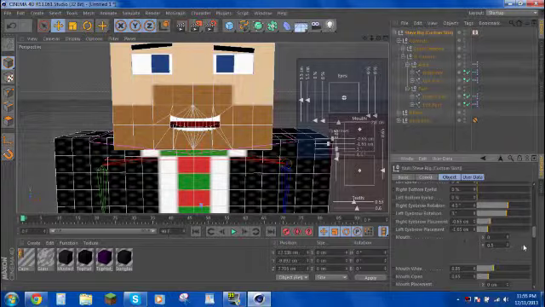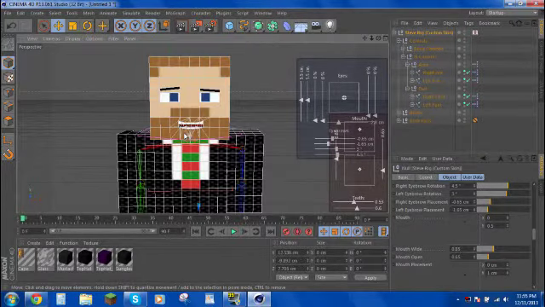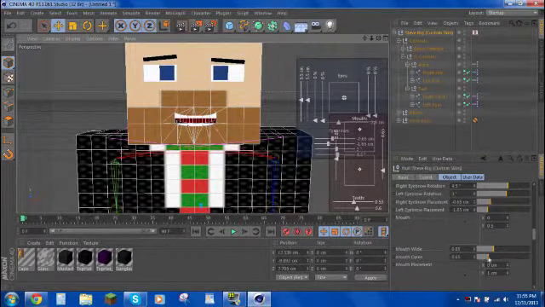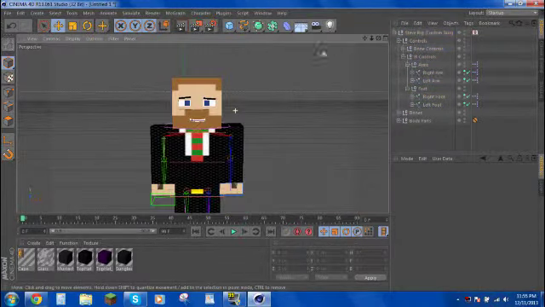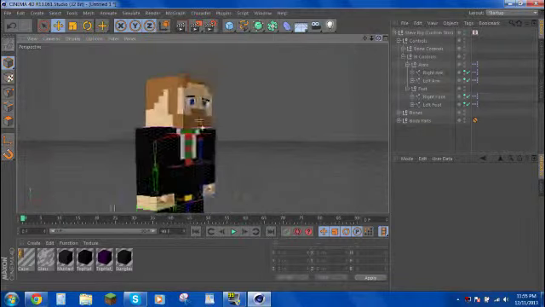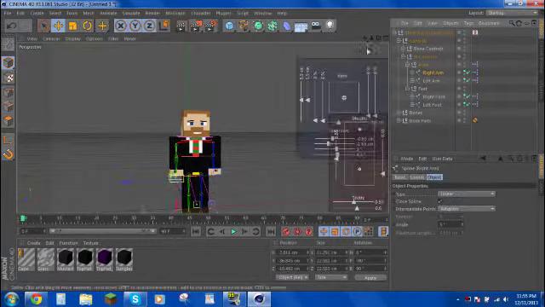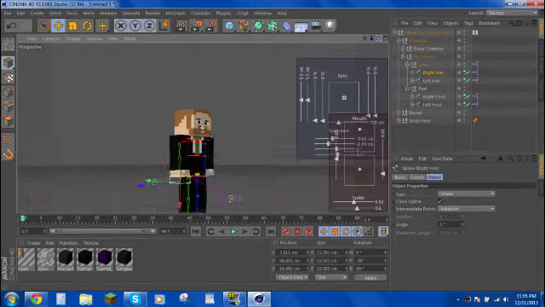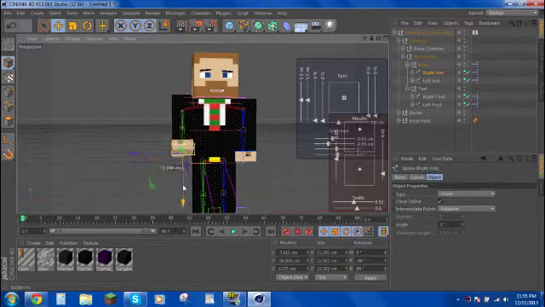Let's have a smile. So we're going to place his mouth and move that up just about 1 centimeter. And there we go. Now it looks pretty good. So we'll close his mouth just a little bit. Just like that. And there we go. His face looks pretty good. Now I'm not going to go super in depth on here, because this is an overall tutorial, not just a Cinema 4D tutorial. And I'm not an expert at Cinema 4D, but I do know a little bit about it.